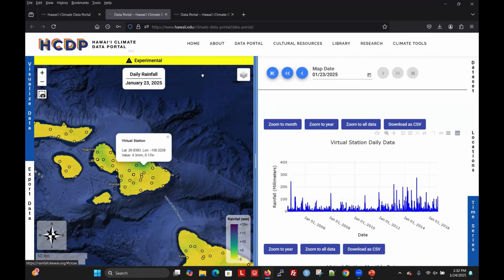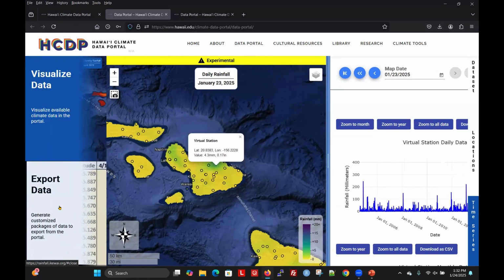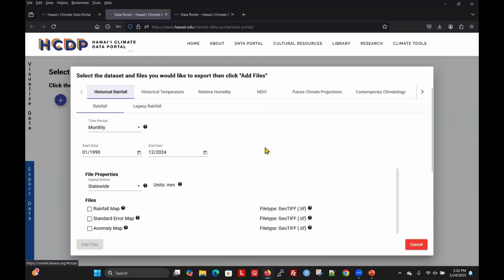Okay, so I think that covers pretty much all of the features of the visualization tool. But what if you're just interested in getting the data for research purposes or assignments or anything like that? You don't really care about just having the visualization. So if you go into the export data tab, that'll take you to a pretty similar page to the dataset settings tab, where you again have all of your variables lined up here and you can select between them. And the controls are pretty much the same.